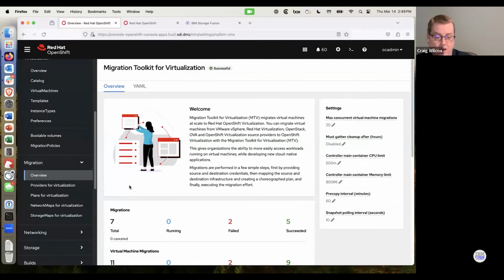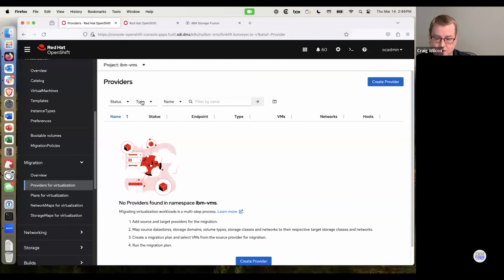The way this technology works, which is built in from an entitlement perspective in your base OpenShift license from Red Hat, so this isn't an a la carte separate tool, is you create a plan for migration. You create connections for different providers. So we'll look at that first.